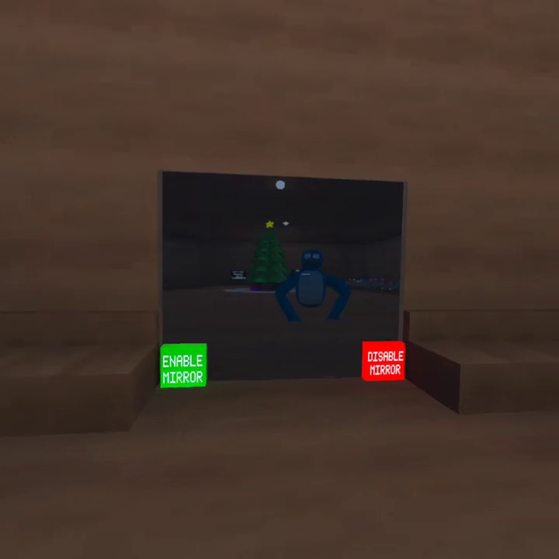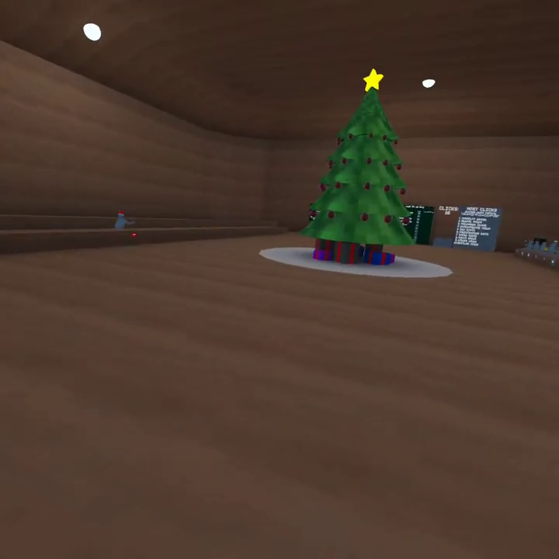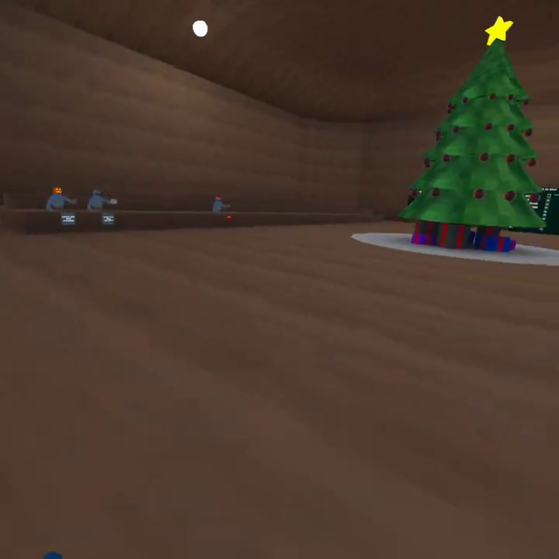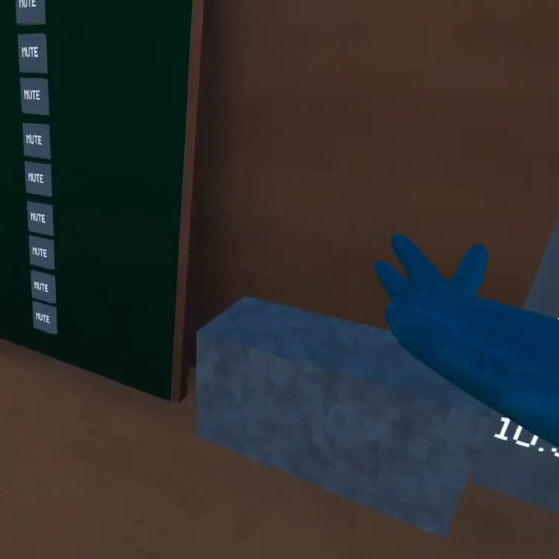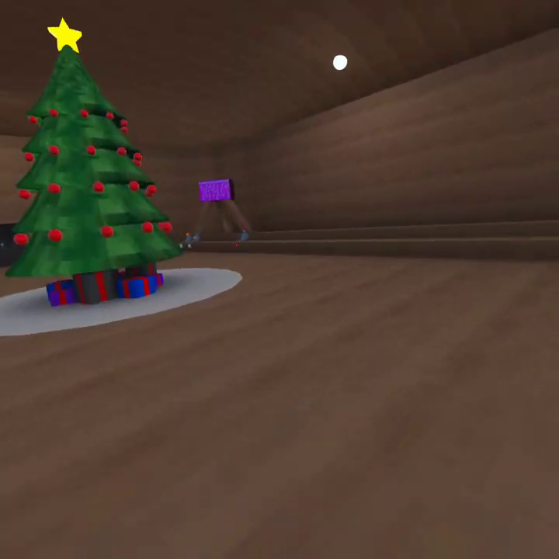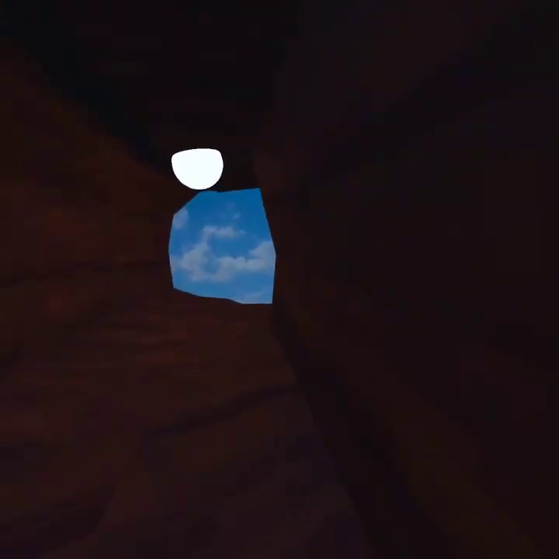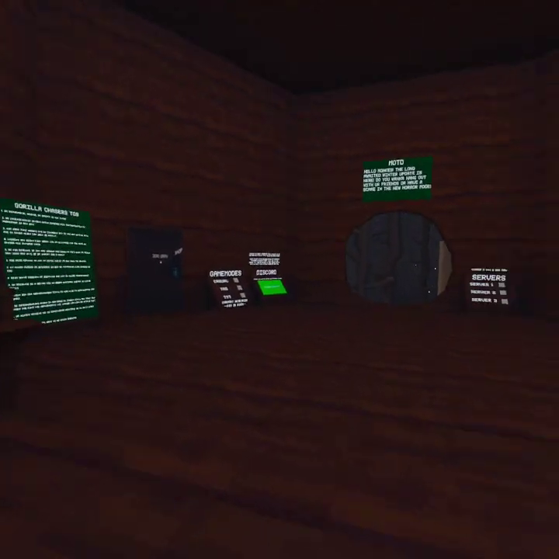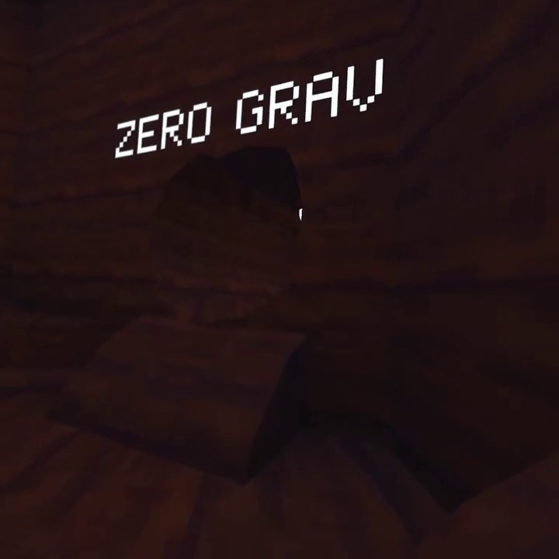Alright, so this is my fit in game, if you see. Wait, I'm not even in a code. Oh well. This is gonna be my fit, if you ever see me. I'm gonna be wearing a Santa hat with long arms. Alright. That was the shop. There's a lot of cosmetics. You can go check that out.